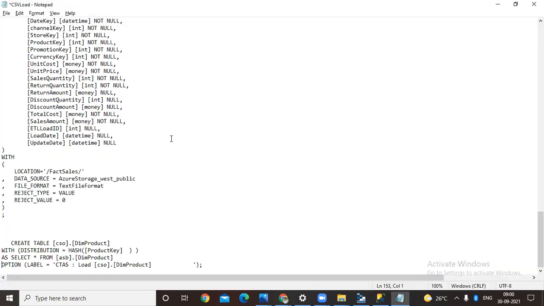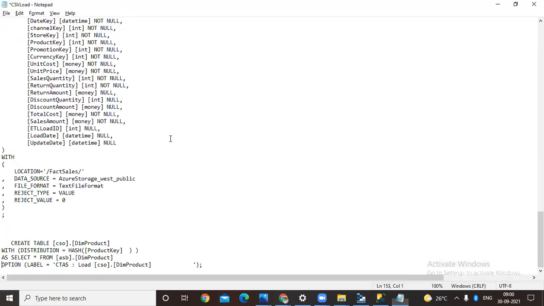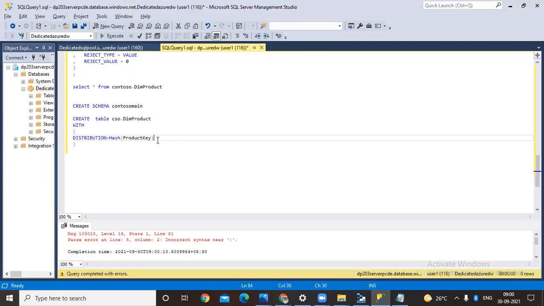So what is happening? Create table with distribution equal to this one. One second.